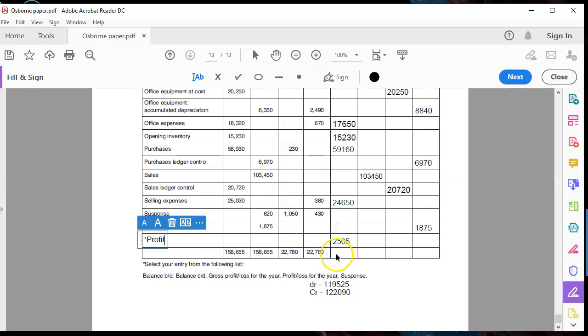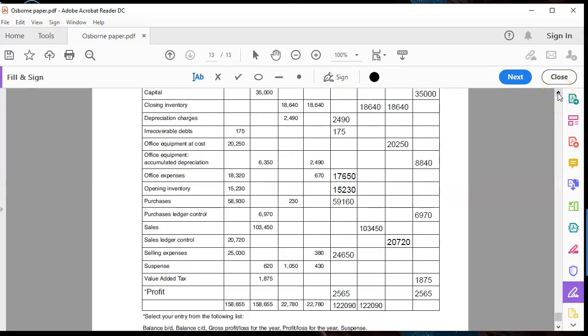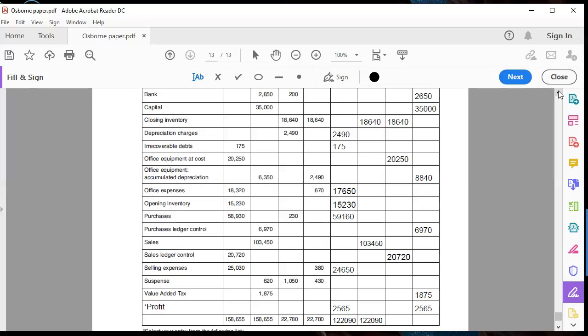Once you put the profit, put the highest totals on both the sides, 122,090 and 122,090. Then transfer the profit into the SOFP. In the SPL it is on the debit side, so in the SOFP it will go on the credit side. Or one more way to say, when you make profit, you owe this money to the owner, so it's a liability. So because of that, it will be put on the credit side. If it was a loss, it will be on the credit side here and on the debit side in the SOFP.